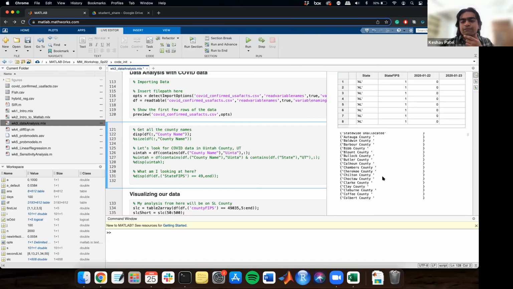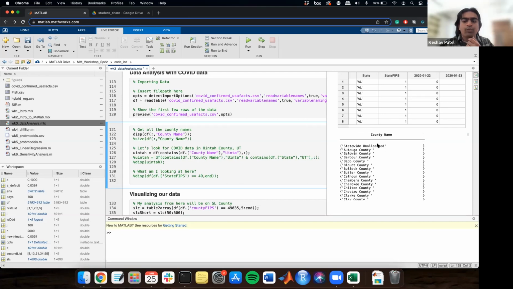And you can see every single county in the United States, with a couple of extra ones, because you'll notice that there's also statewide unallocated for every single state. I guess if there was a case where they couldn't assign it to a specific county, they just added it here.